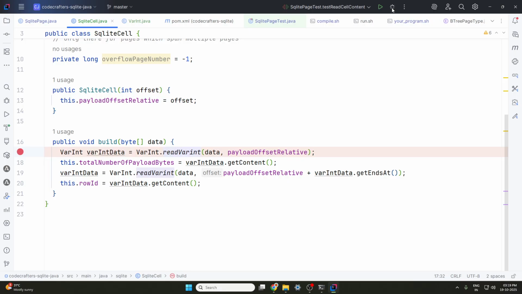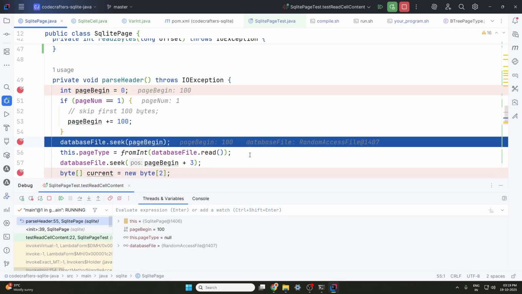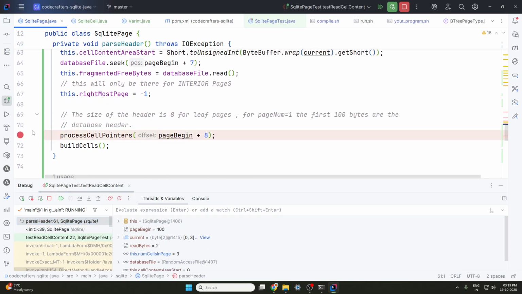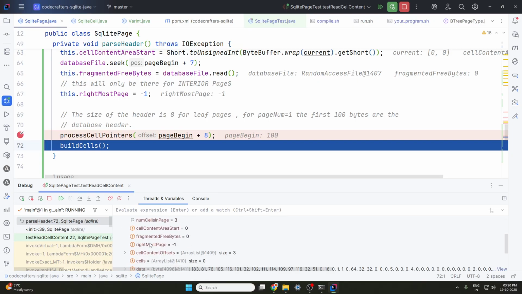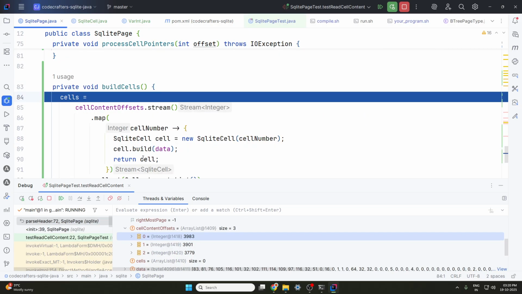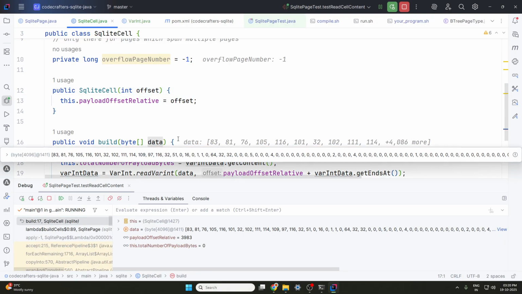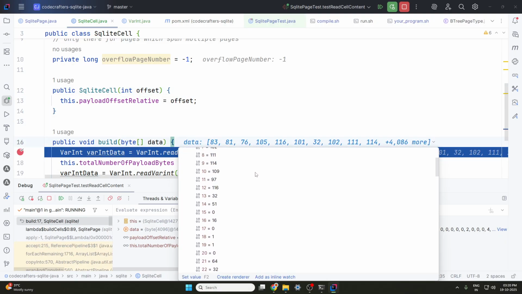Let's put a breakpoint. You know, one of the best things about Java is the debugger. You just go. Okay, so cell pointers, let's see where we are at. 3779, 3901, 3983. Not bad. Let's go here. Is this the one that we want?